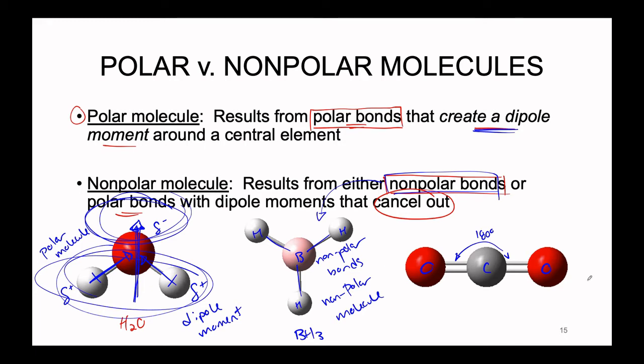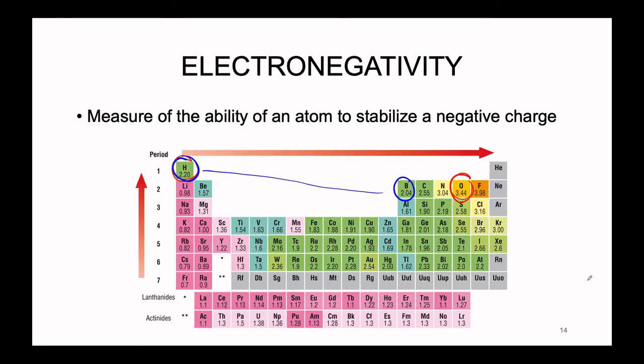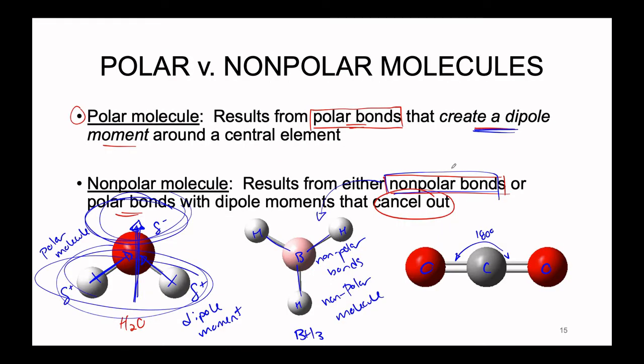We have to establish whether or not the bonds inside this molecule are polar. So carbon and oxygen. Let's come back to our table one last time. You can see carbon is here, oxygen's right here. Now the difference between the electronegativity values of carbon and oxygen is greater than 0.5. So because we are working with an electronegativity difference greater than 0.5, we are working with polar bonds.